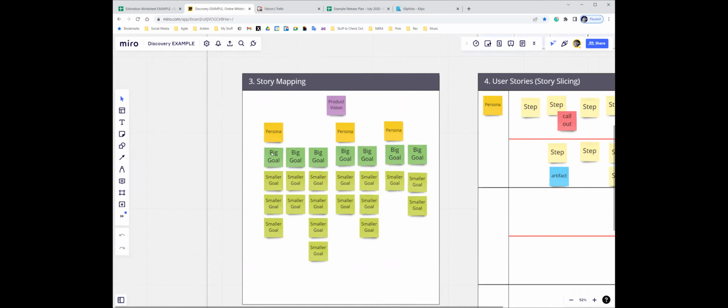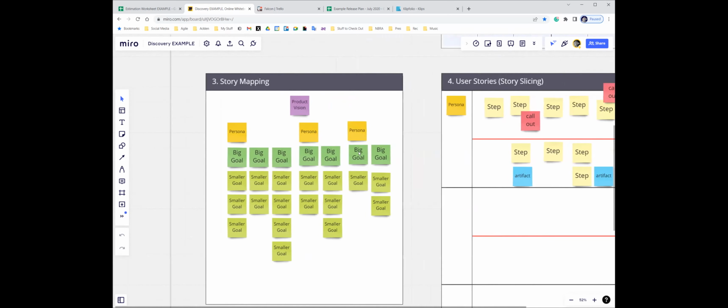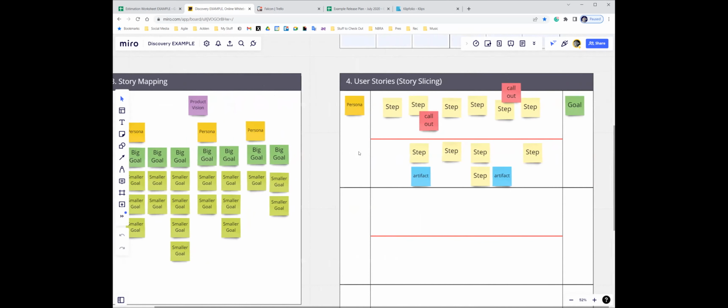Then we'll take some of the top ones and we'll actually walk through these in visual story slicing. Take the persona and their goal and try to get through as simple steps as possible. And you see these ones below the line. These are ones where there could be two ways to go. And I'm like, which one do we need to do? Choose one. And this is splitting these stories and slicing them into small little pieces.